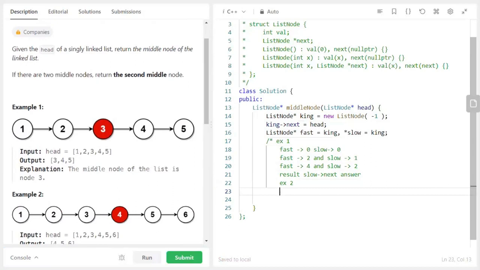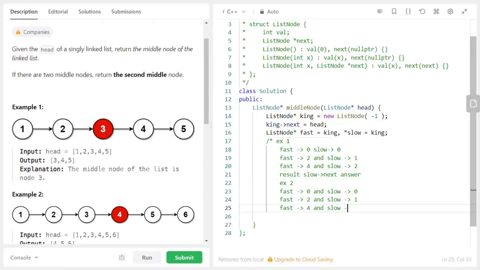If we dry run this, fast pointer is initially at 0 and slow is at 0. Next, fast goes to 2 and slow is at 1. Then fast goes to 4 and slow is at 2.